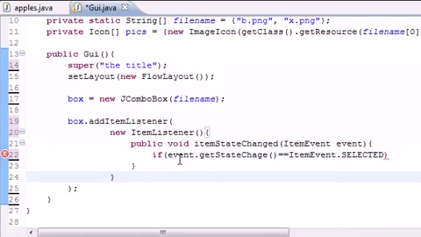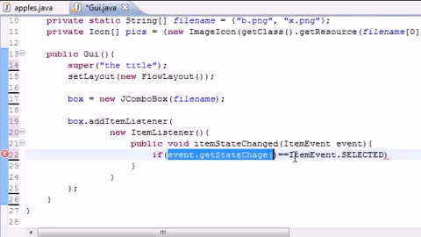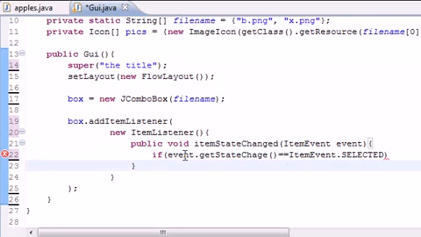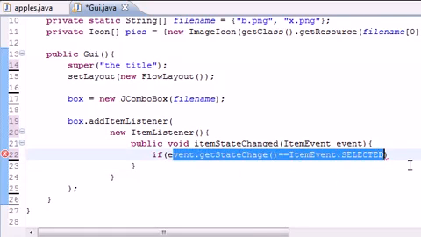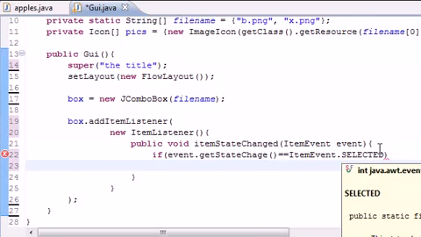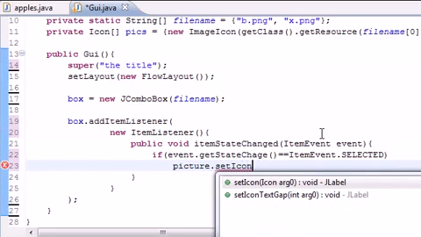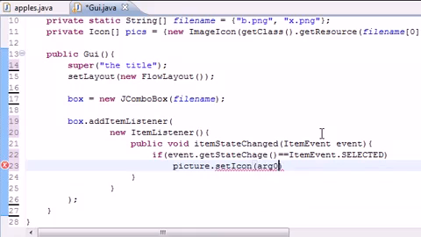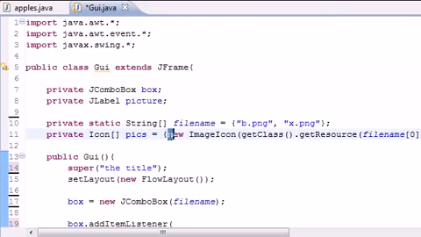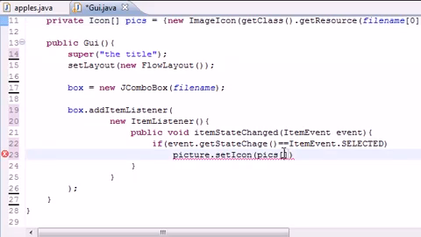So what this pretty much means is, did you select a button? Is it equal to what was selected, just in a nutshell. So whatever you select, we want to take that picture, and remember this is just the picture that appears on our screen. We want to set icon, which pretty much means change the image, to, and the parameter says what icon do you want to change to. Well, we have an array called pics, but the thing is, we have two images in this one. So which one do we select?